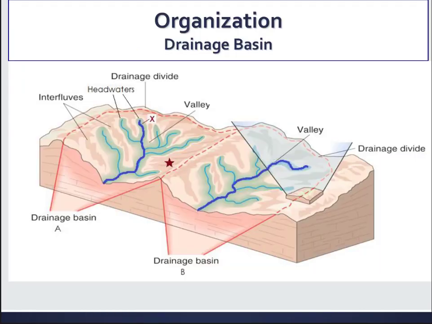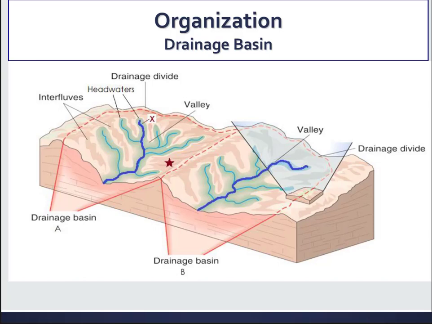When we look at streams, we talk about the geographic area as the drainage basin. So the drainage basin, here in my example, there are two. This entire area over here is drainage basin A, and this entire area over here is drainage basin B. The definition of a drainage basin is the geographic area that's drained by a river. If you watch that Yosemite Nature Notes video, instead of using the word drainage basin, they use the word watershed. So that's another word for drainage basin.